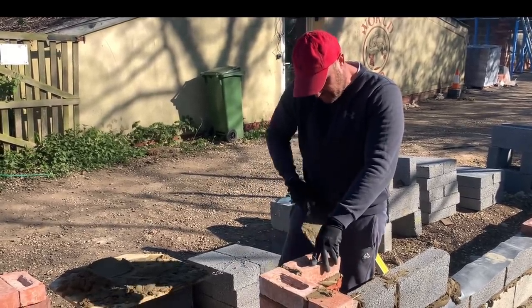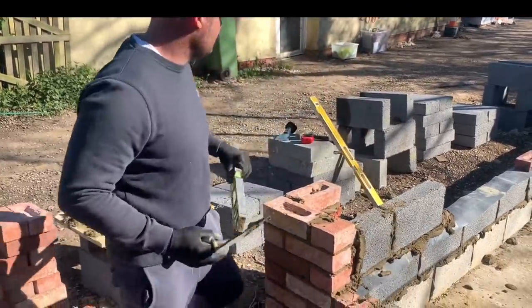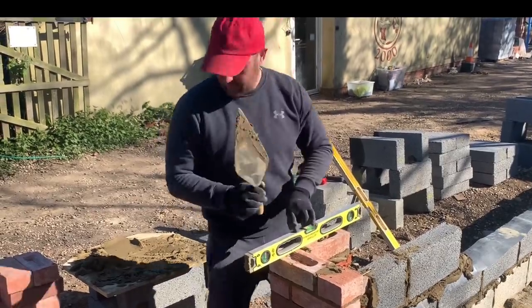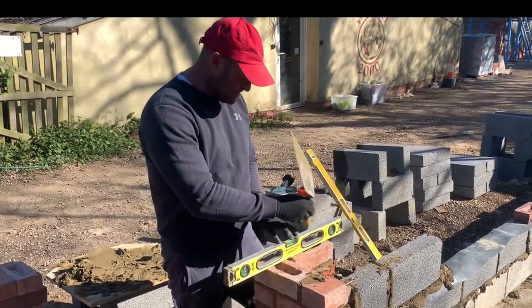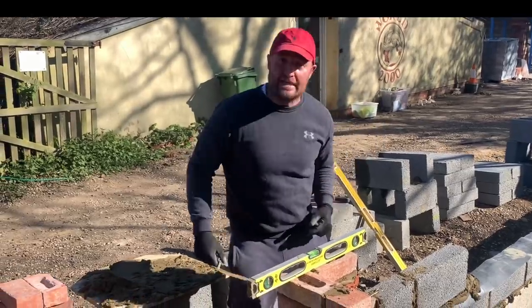You can see where I bonded my blockwork. The next one comes over, just hang tiers out, help yourself out. Structurally, there she goes. Tap your level.